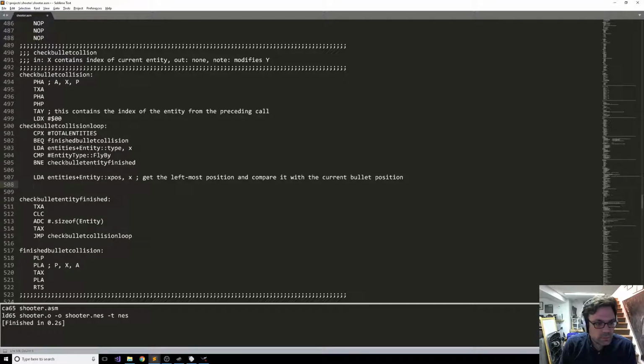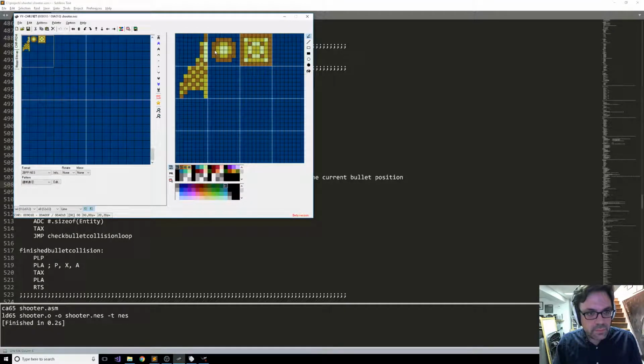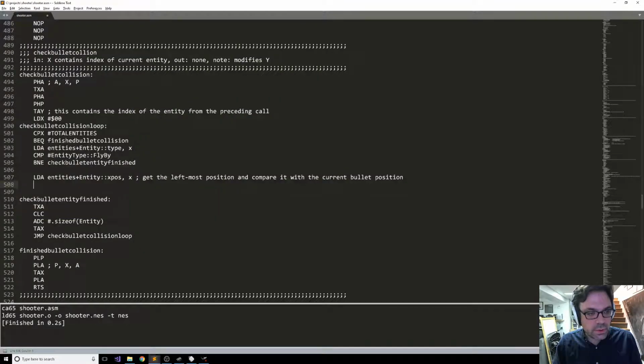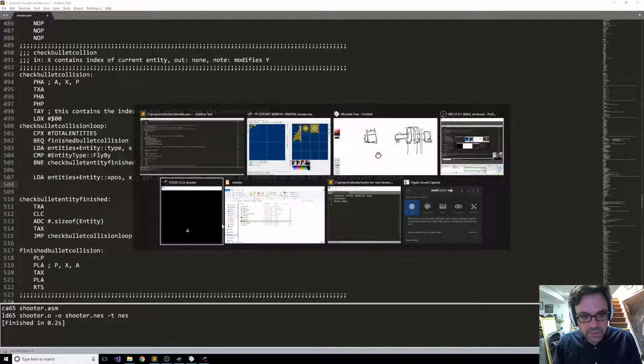So we want to load the X position of the flyby, and then subtract from it the X position of the bullet.